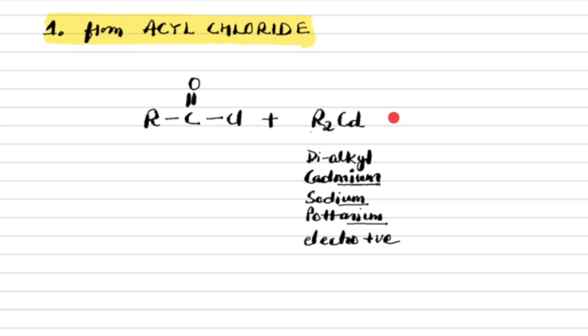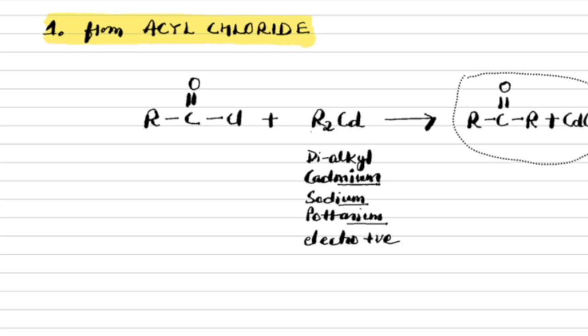So let's have this reaction. What will happen here? We will get a ketone. How? Let's say R, C, double bond O, C, and the Cl will be gone. This R will get attached here. Now in both arms, I have an alkyl group. So this carbon has the alkyl group on both sides, and this is a ketone. We have prepared it. Great. And what is the side product here? Cadmium is here and chlorine is here, and they will mix up and give us cadmium chloride.